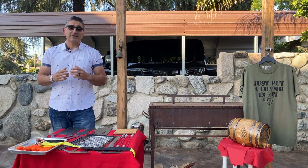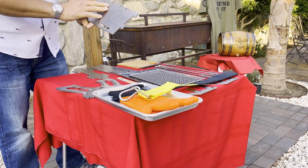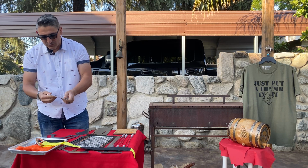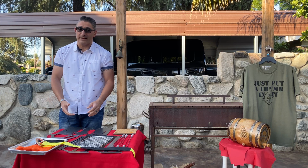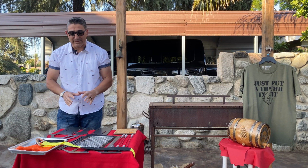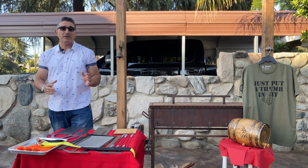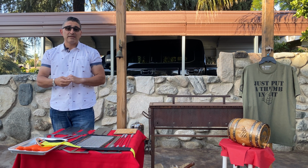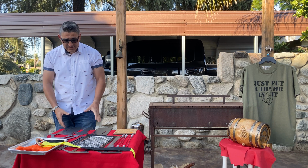Flatpack Fliker is constructed from 1/8 inch steel. It's laser cut beautifully, all cleaned, and there are pretty much no sharp edges. It's a very well thought out design. The makers want to make sure that a beginner or a very advanced grill master can use this effortlessly for any kind of usage. That's why I was very impressed with the quality of it, as well as how light it is.